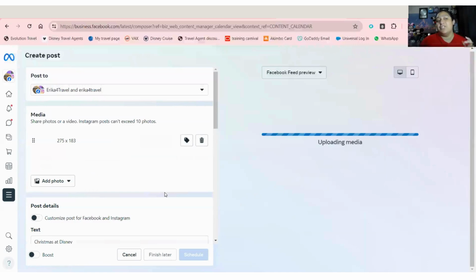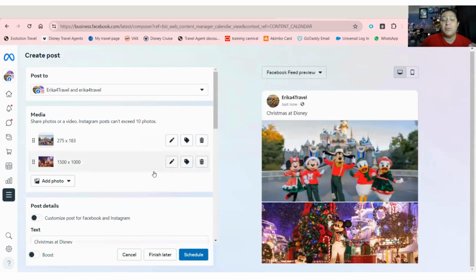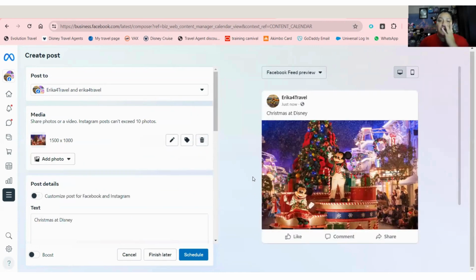Now, if you're attached to Instagram, it only is going to allow you 10 photos. Okay, if you're on Facebook itself, if you're not attached to Instagram, then you can do as many photos as you want on there as well. Okay, so as you can see, it looks a little bit blurry. You have the decision of either making it or not. You can add more photos, like I said, on there.